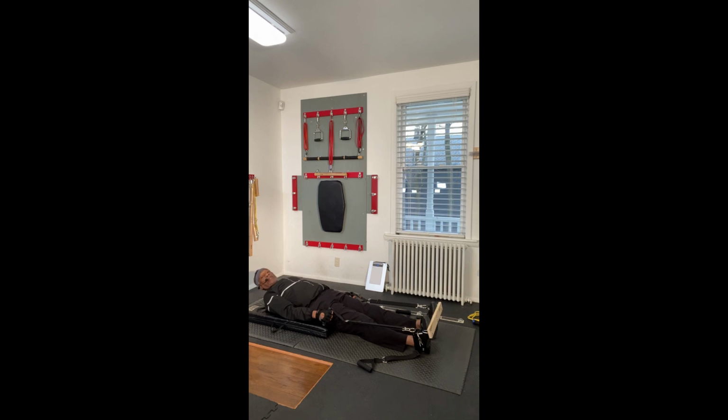And when you have additional fatty cells that you don't need, it's storing all kinds of stuff that we can't even imagine. So let's get rid of some of those storage cells and replace them with some healthy, good cells. 25 sit-ups, let's go.